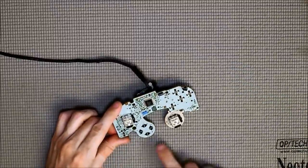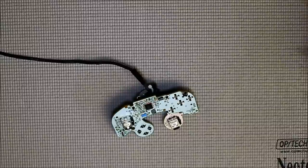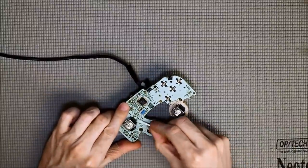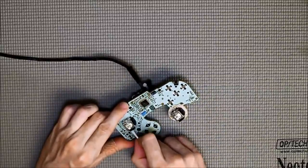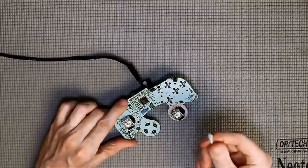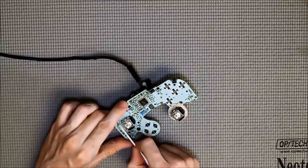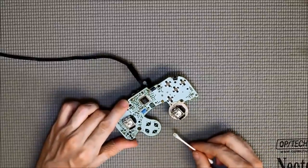Before I do that, I'm going to clean up under here because there is a lot of gunk built up under there — that's probably to be expected given the use these go through. I'm just going to wet the end of a Q-tip with some Windex and go around this and clean that off. Just hair and gunk like that — be sure to clean this kind of stuff off. After cleaning it with Windex, because Windex will leave a residue and you really don't want that on here, follow it up with some 99% isopropyl alcohol, which does not leave a residue and will clean any leftover Windex off. I'm going to go ahead and clean up the rest of this board and clean under this one too.